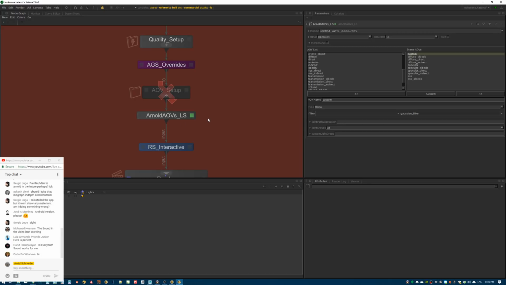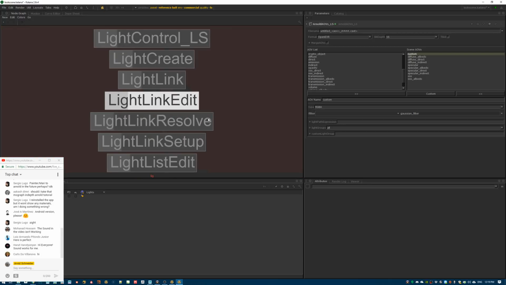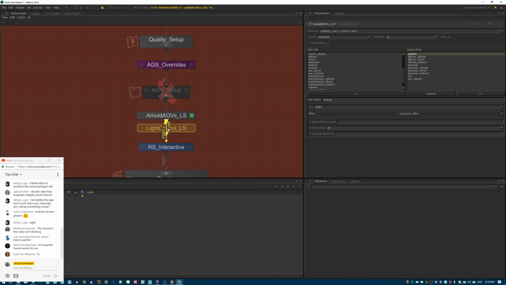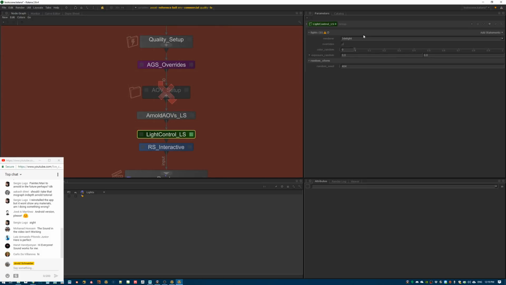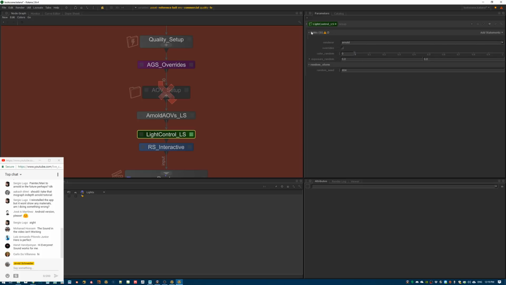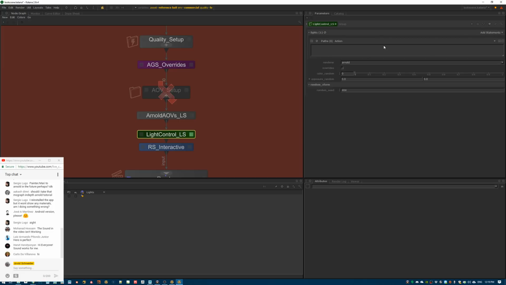Pretty amazing. And then there's light control, where you can easily adjust several light attributes at once. You choose your renderer to be Arnold, then you can load in all the light paths in here. So you would go paths, put in all this stuff, and then you can do a random color, random exposure. You can transform them randomly. It's very helpful if you want to have large scale scenes and you just want to create some noise, I guess, light noise or whatever. Transform noise is pretty helpful.